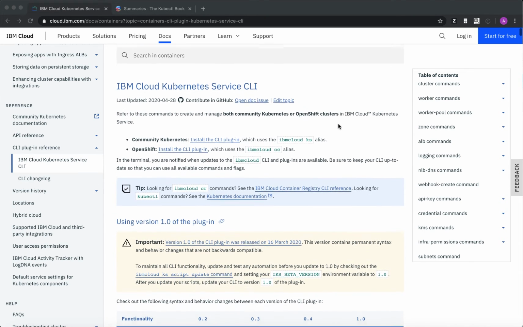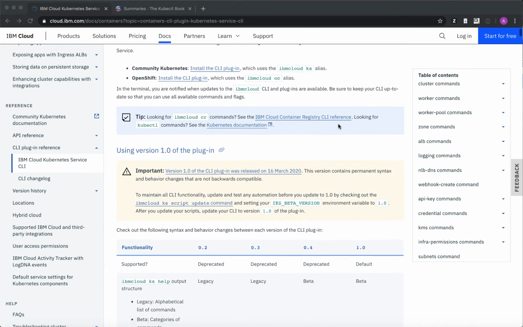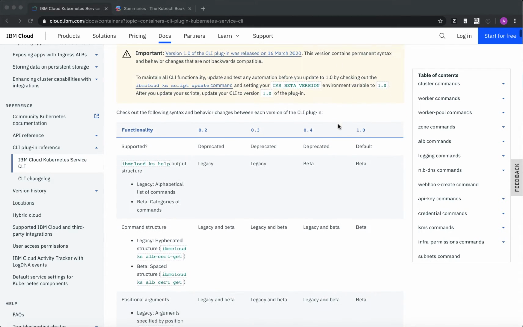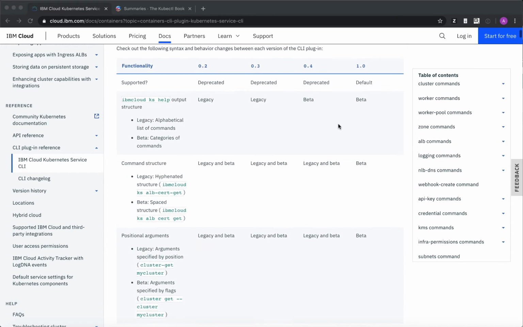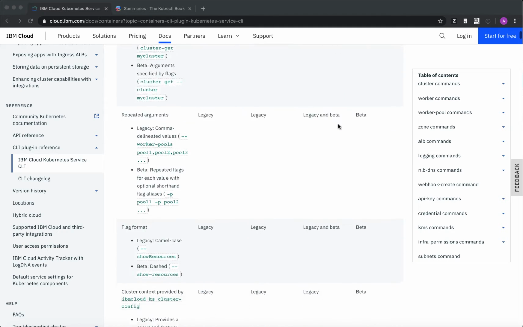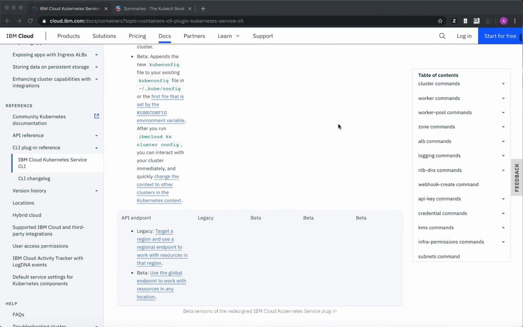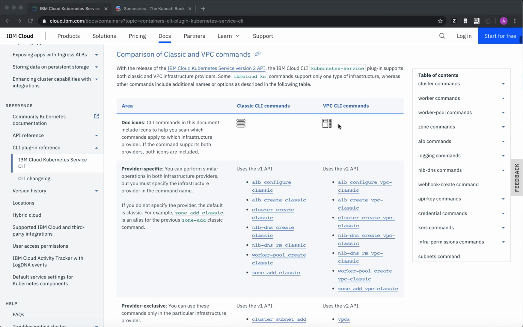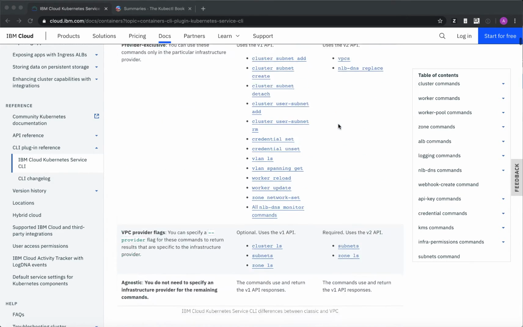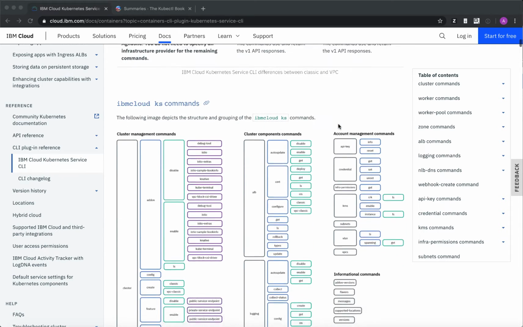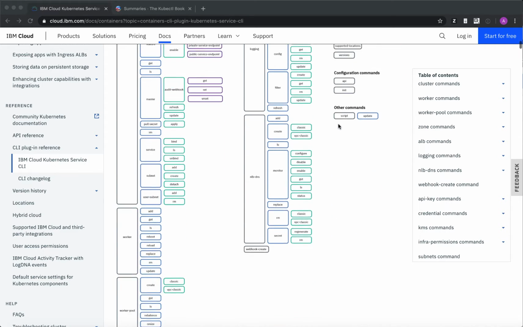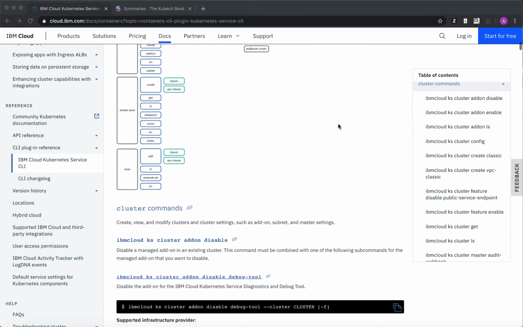For the IBM Cloud Kubernetes Service CLI reference page, we have some initial upfront matter about what versions they want to use. Remember, I said we had redesigned the CLI a couple times, so this topic compares what they get in each version. We also have a comparison topic because our product itself has different versions called Classic and VPC, so it compares what types of commands you can do in which version of the product. We also have the CLI image map with all our commands visually depicted, as we talked about earlier, to help people see what is possible. And then we have the commands themselves.